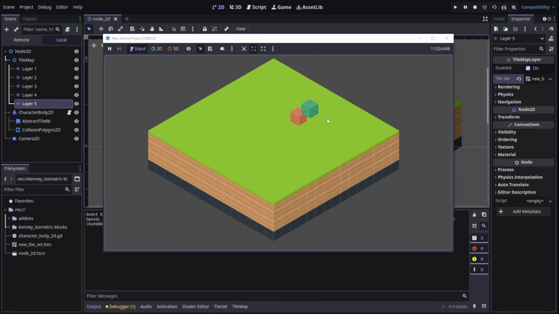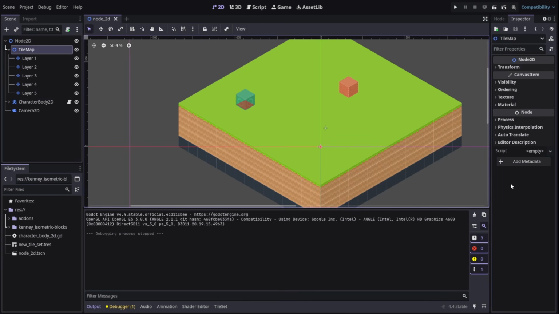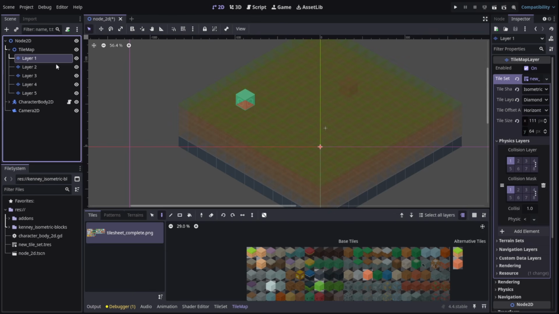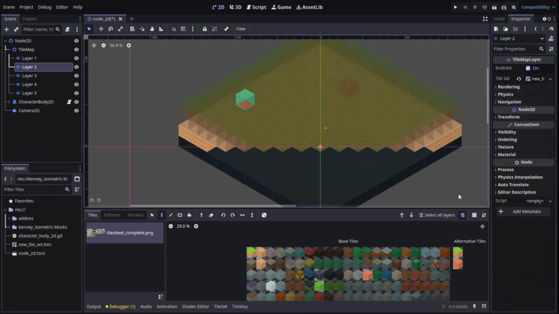And the cool thing is, now we can go on top of this guy. Why do we need to do that? Two things. First, we need to go on top, but also we want to do Y sorting. Let's go ahead and turn on Y sorting on a bunch of these guys. I made a video about Y sorting, but I myself sometimes get a bit confused. Turn on Y sorting for all of these, actually do that.